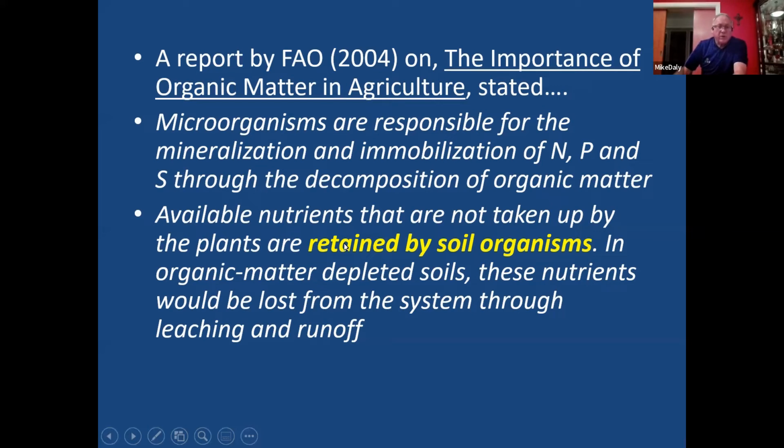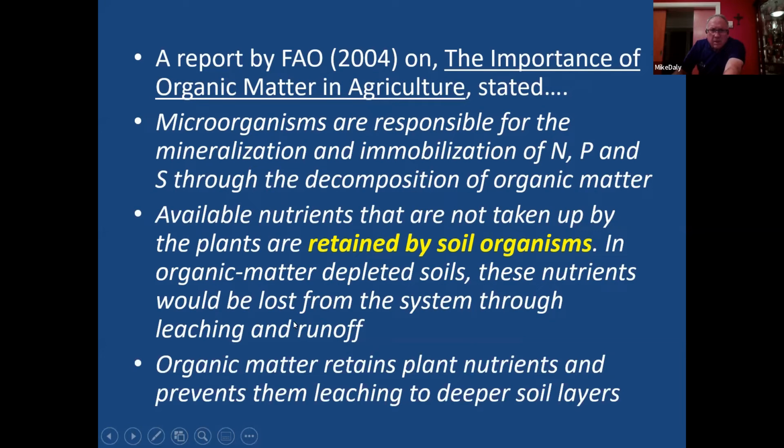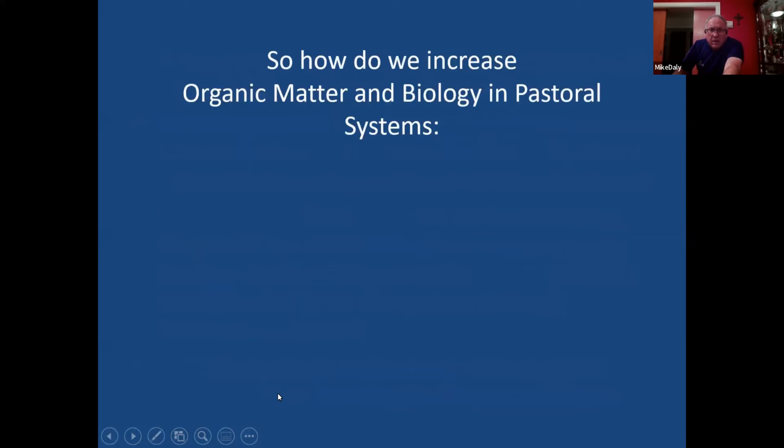If you have an active microbial ecosystem in your soil, then they have the ability to retain the nutrients. And I reinforce that down below by saying organic matter retains plant nutrients and prevents them leaching to deeper soil layers. So how do we increase organic matter and biology in pastoral systems? Now, this was obviously aimed at farmers when we gave this talk.